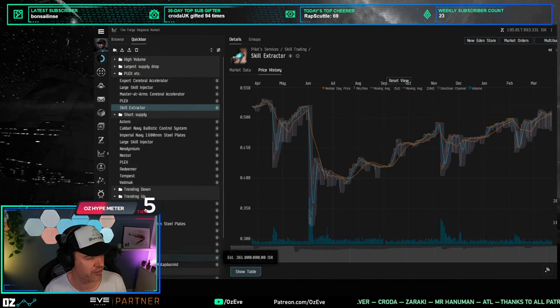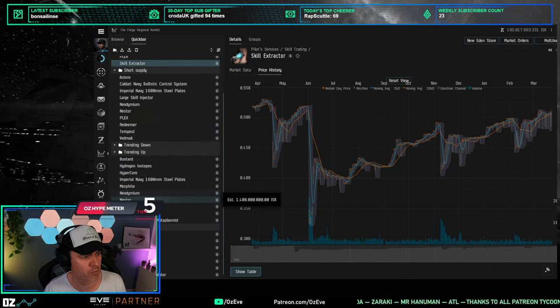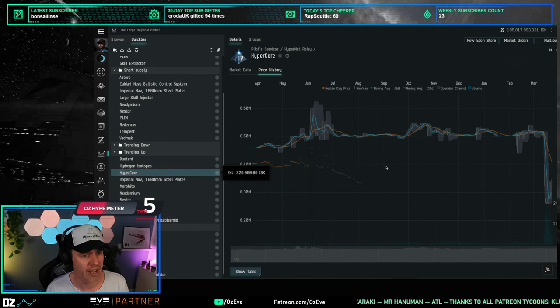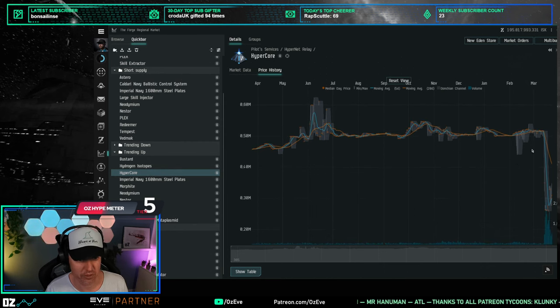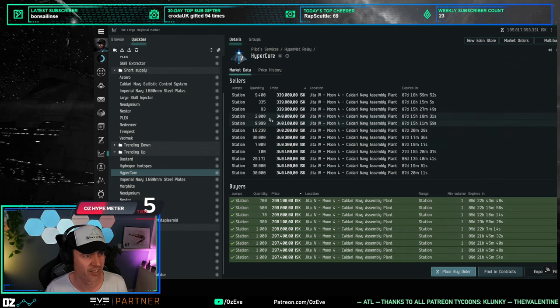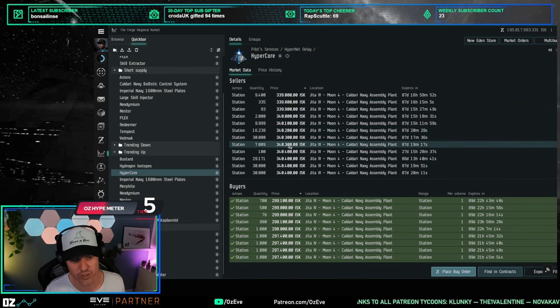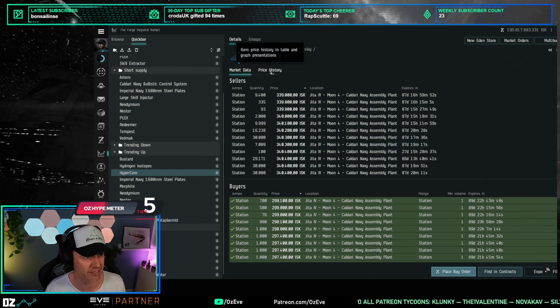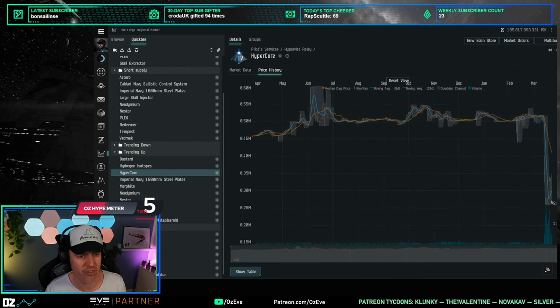We're going to talk about some other items here as well. So if we look at items that are trending up, so items that are getting more and more expensive. Hypercores, we already talked about, okay? They dropped 50%, now they came back 20%, but there's a long way to go. So probably a good investment, especially if you look at how many are out there. You can buy a bunch of them at 340,000, and a few weeks ago, this would have been a massively good price.